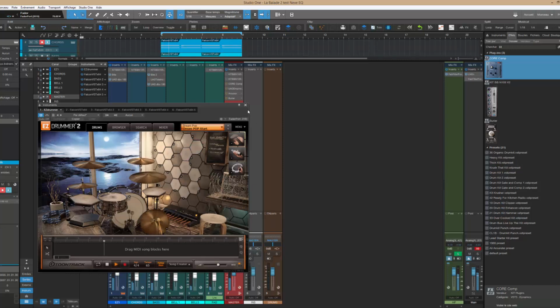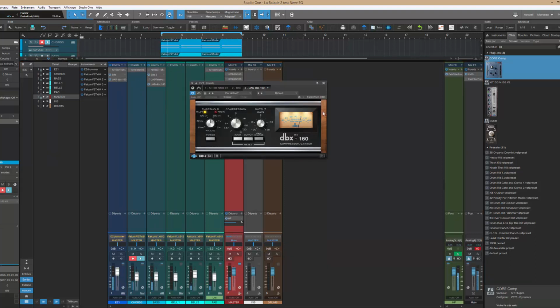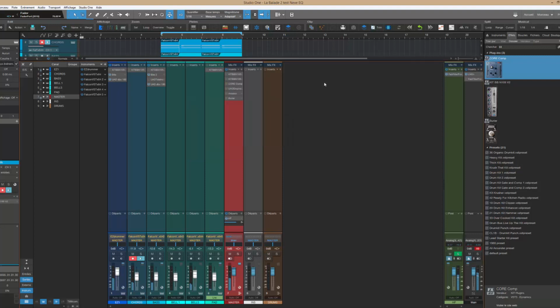And I tried some different stuff, played stuff. I said, okay, nice idea. So still on the production stage, you're gonna hear here some beat reductions and some compression here with the DBX, just to control the whole thing during the production stage. So the first thing I tried the EQ on was the master.